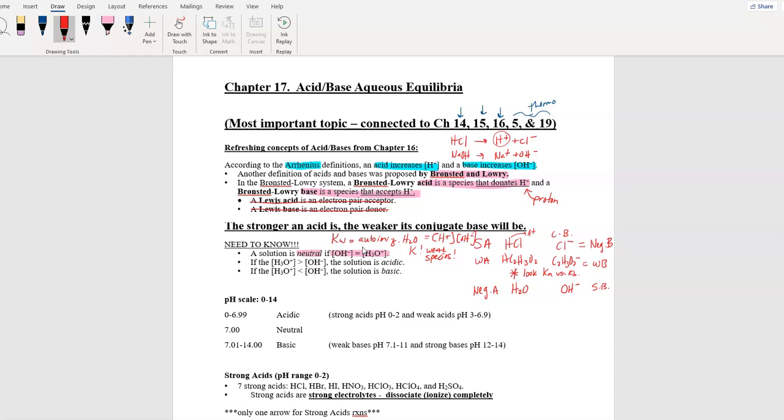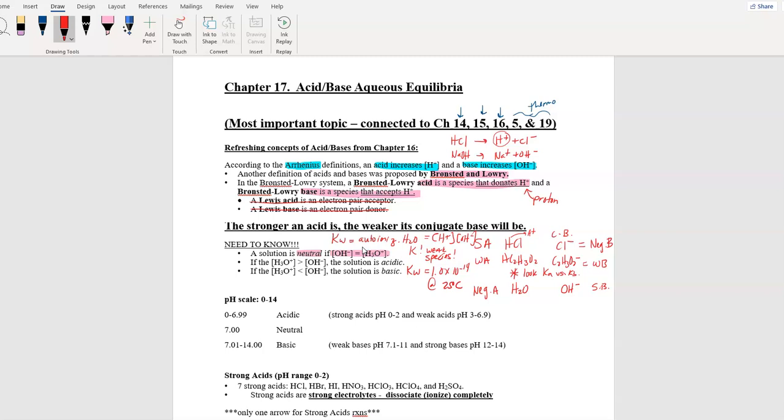So that's why it has a KW. I'll have to remember that question because it definitely was a little surprising on some of your choices. That KW is definitely dependent on temperature, 1.0 × 10^-14, as long as that temperature is 25 degrees Celsius. Okay, so that same question even gave you a choice: the KW will always be 1.0 × 10^-14 regardless of temperature, and you knew that definitely was false.